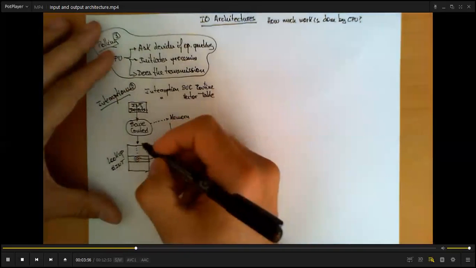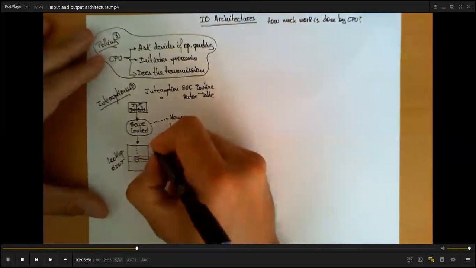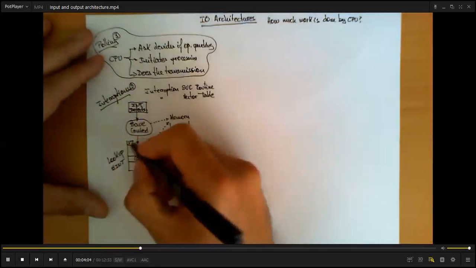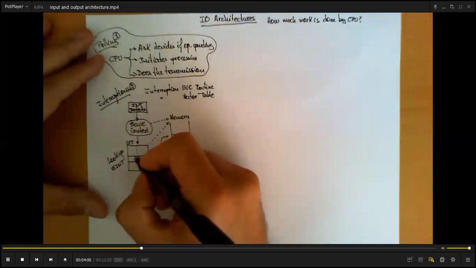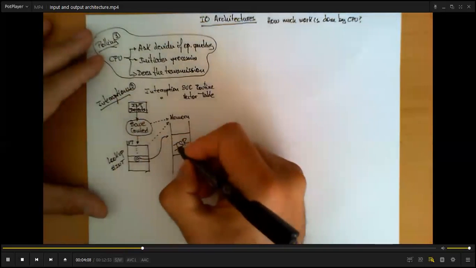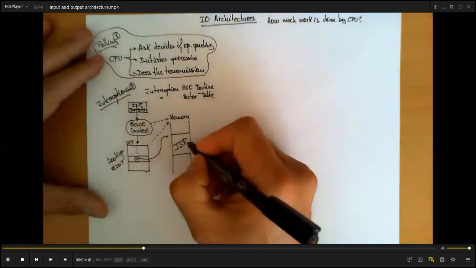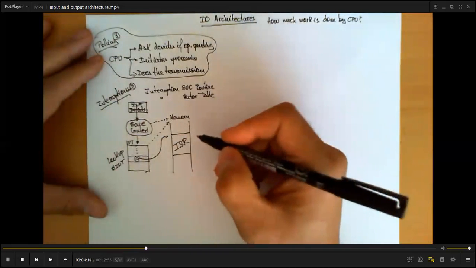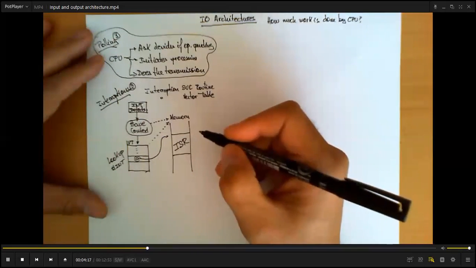So the idea is that there is a location, which is also in memory, by the way, of this interruption vector table, IVT, and this table has in each one of its slots the address of the ISR, or interruption service routine, that will take care of the operations required by every input-output device hooked to the system.